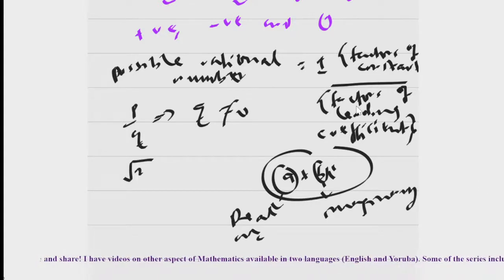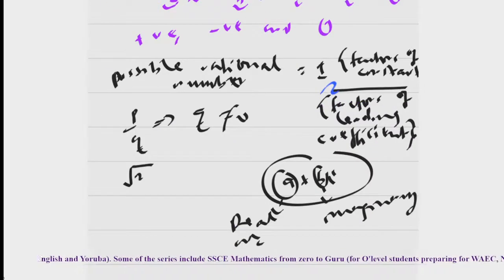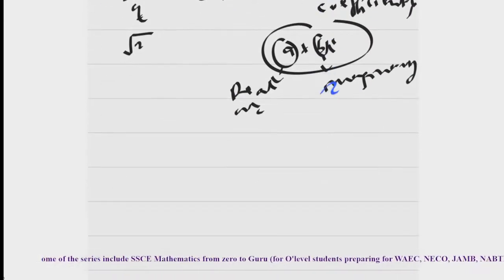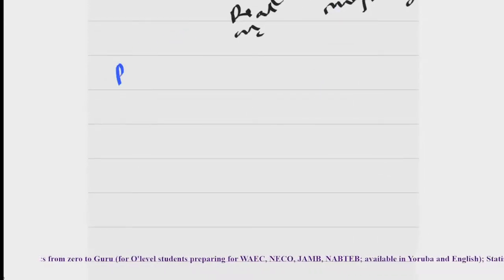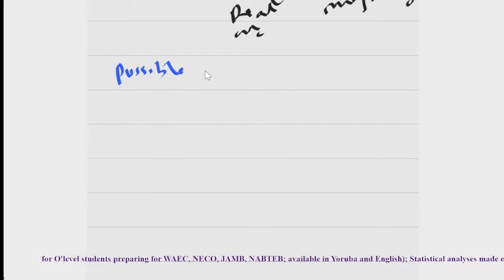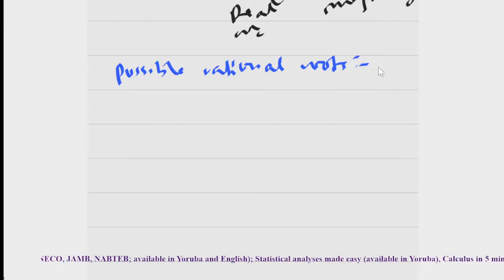So what that theorem is now saying is that when you have a polynomial like this, for any polynomial with integer coefficients like you have, the only possible rational roots you can have in that particular equation are what? The set of plus or minus. When you say something is a factor, it can be either the positive or the negative of that number.